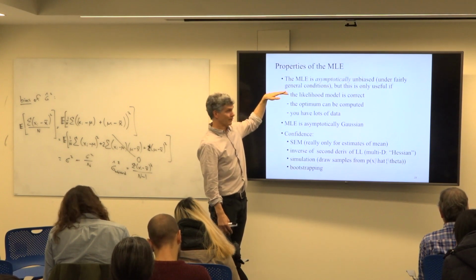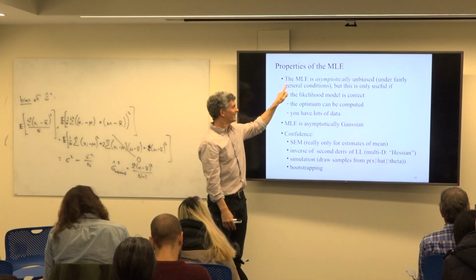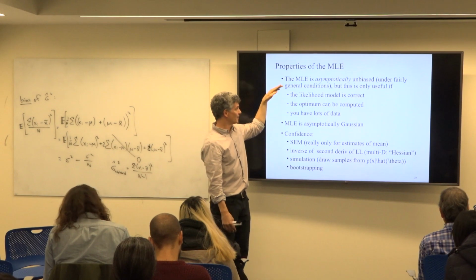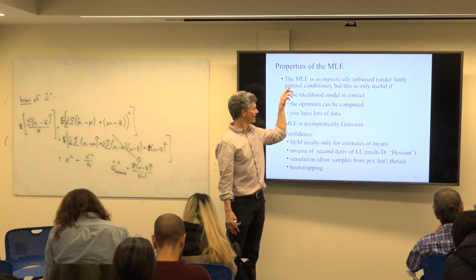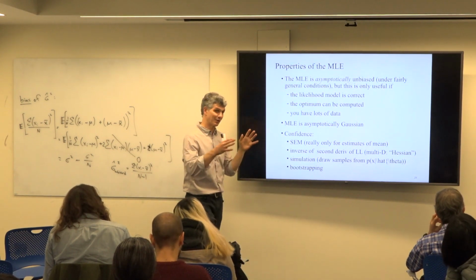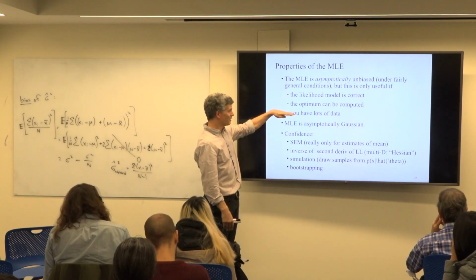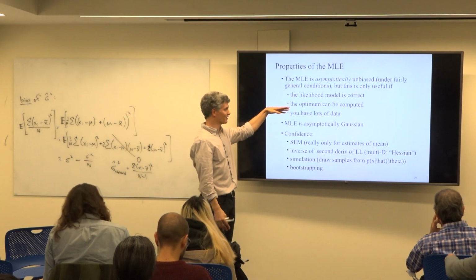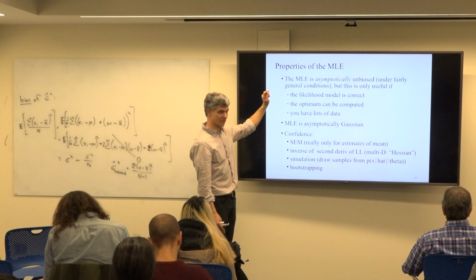Okay, so this is what people rely on, but these are little warnings, right? Everybody says, oh, it's asymptotically unbiased, and therefore that's what I'm going to use. But asymptotically, i.e. you potentially need a lot of data. This is only relevant if you've got the right model to begin with, and you have to be able to compute it. Okay, so maximum likelihood estimation, even though everybody uses it and everybody points to things like this as the reason, keep in mind these little footnotes that you could be in a situation where actually it's not the right thing to do because this is not true.